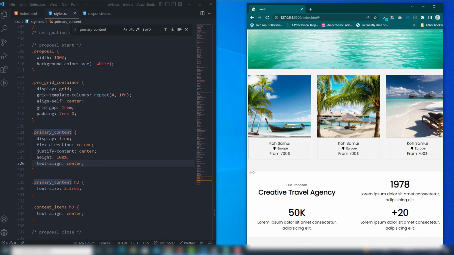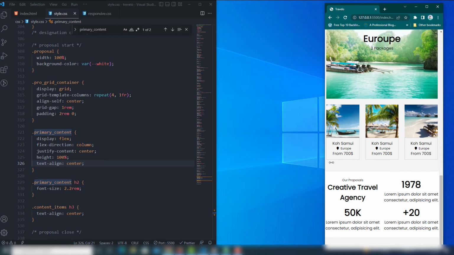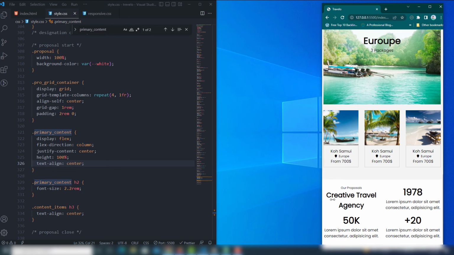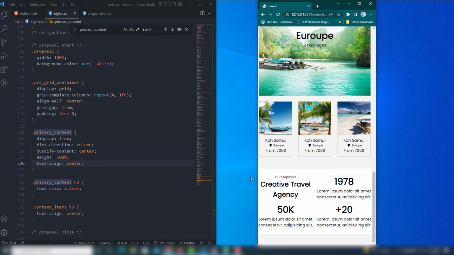Perfect, guys, as you can see. Right, so in the small screen size, if you want to change that, you can do that. So right, I think everything is clear on there.